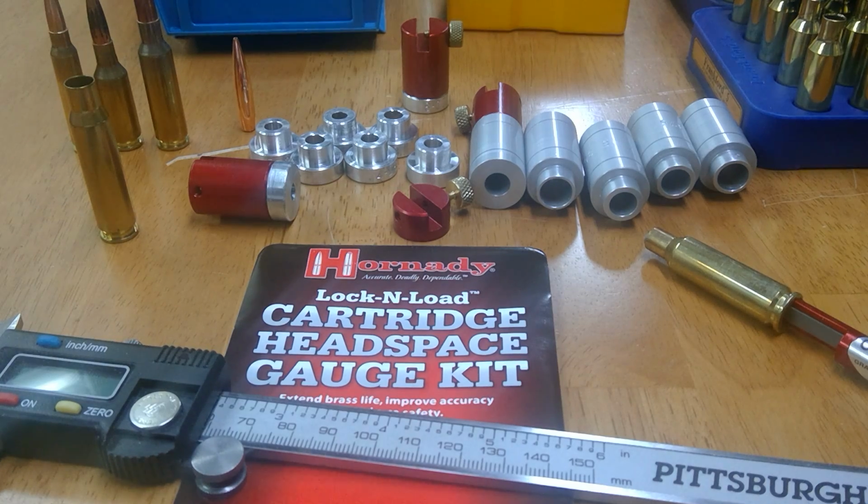But you want to figure out exactly where the rifling is in your barrel when you're loading. Some bullets like to be jammed right into that rifling, like VLDs, for example. That's fairly common. And some bullets prefer a jump, like Berger hybrids. They usually like to be jumped a bit. And so, what does that mean?